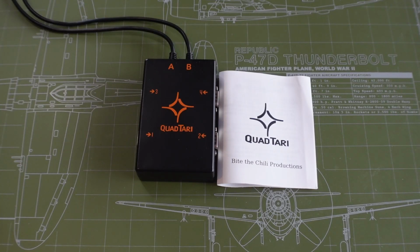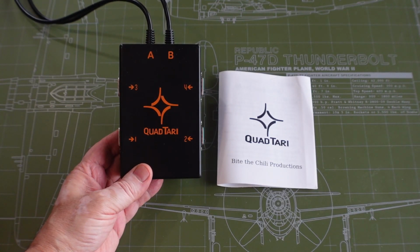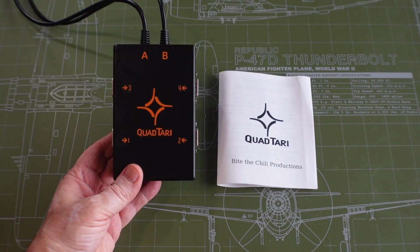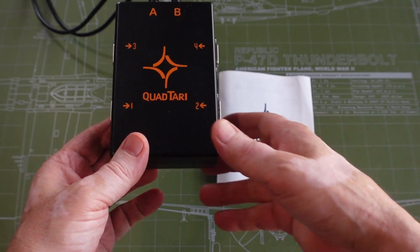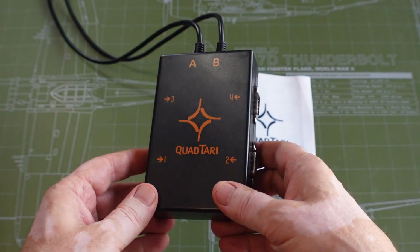Right, to cut right to the chase, answering the question in the video's description: yes, you can use this Quadtari device on a modern PC, but it's a matter of finding the right equipment to use with it. But before I get into that, I know I did have a video on the Quadtari, and I just wanted to explain what it is.